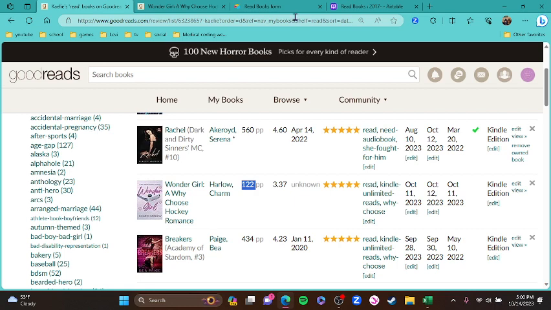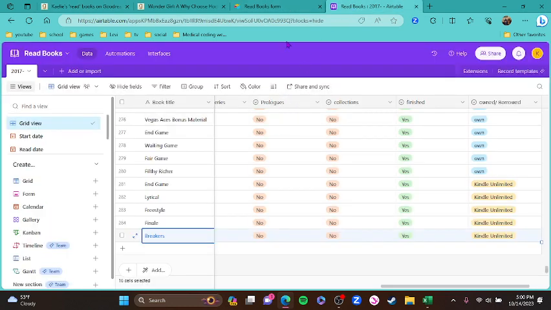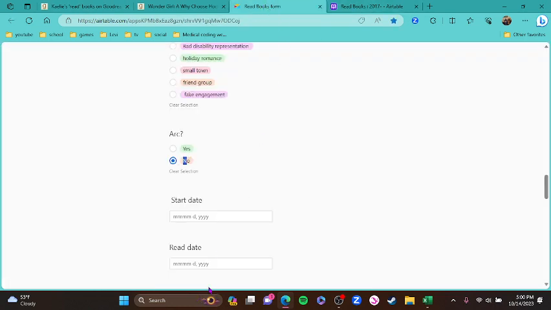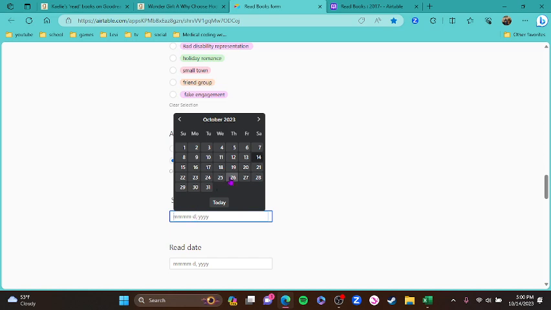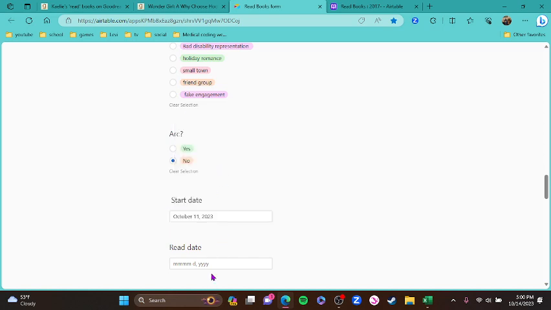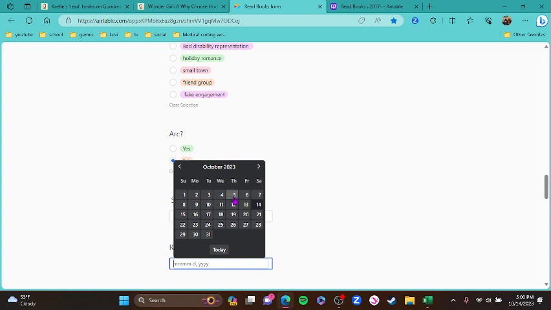October 11th, October 12th. So now we're into the month that we're actually in, at least for me, in October in the United States.